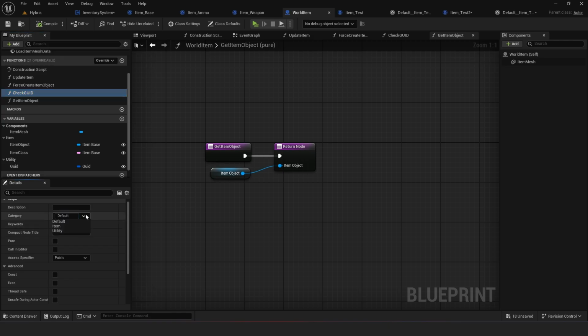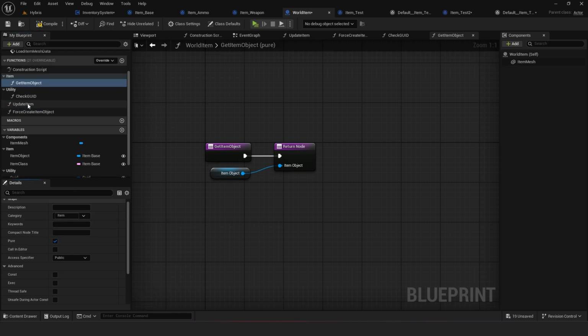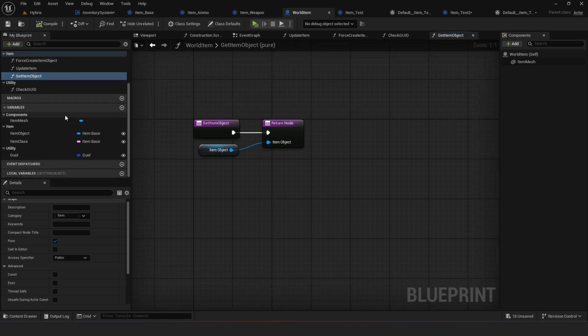And again, just tidying things up a little bit. Making sure we pop things into functions and categories. So first Create Item Object, Update Item, Get Item Object. Okay.